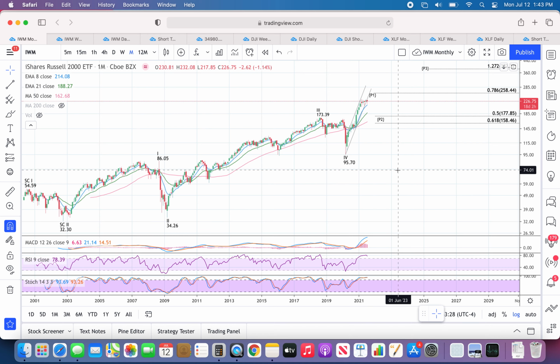Again, from a divergence perspective, on the monthly chart, the divergence that you see from here to here already resulted in a cycle degree correction. So we are not comparing the RSI reading over the last 2 months with what occurred in 2018. That's already been reset. So from a monthly perspective, again, I don't think we're looking at a cycle degree top.